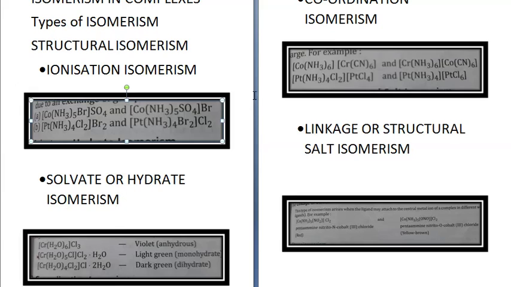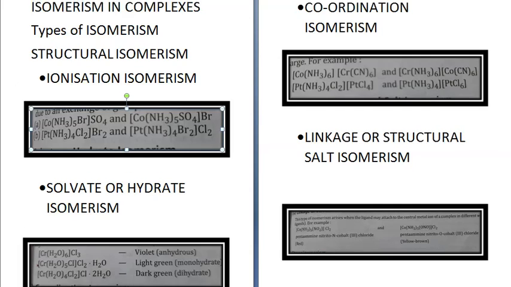The next type of isomerism is called coordination isomerism, when both the positive and negative ions are complex ions. An isomerism may be caused by interchange of ligands between the anion and cation. This arises if cationic and anionic metals have same coordination number and charge. For example, [Co(NH3)6][Cr(CN)6] and [Cr(NH3)6][Co(CN)6].